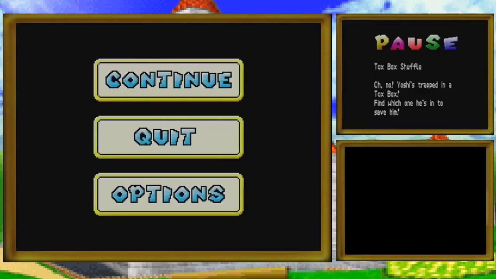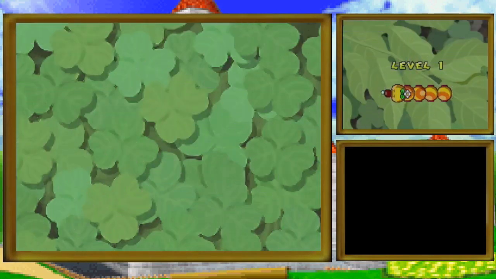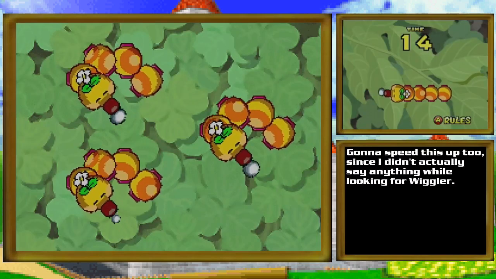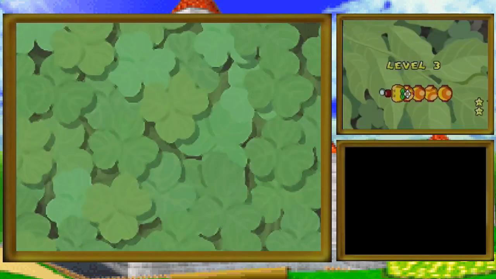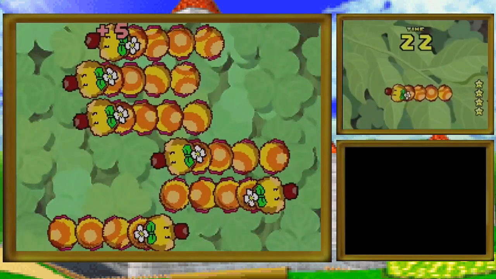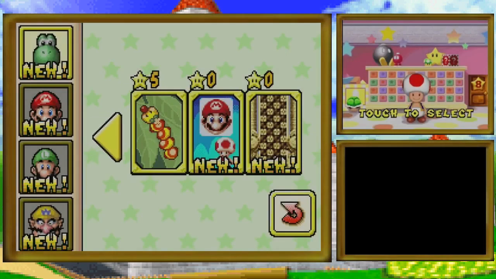And green Yoshi is just randomly dead for some reason. Okay. So, which Wiggler? Touch the Wiggler on the touchscreen that matches the one on the top screen. Choose carefully, though, he has a terrible temper. So that sums up that. Pretty easy. Just do your best to pay attention.